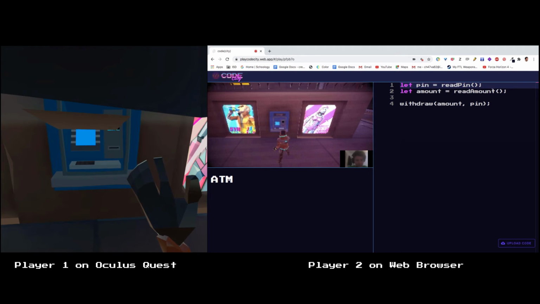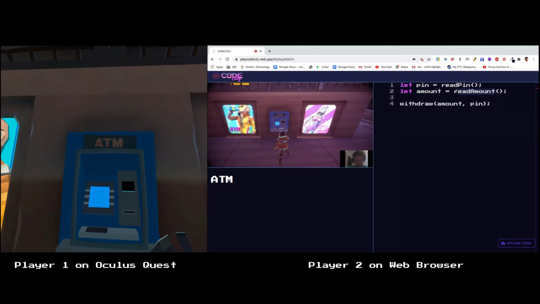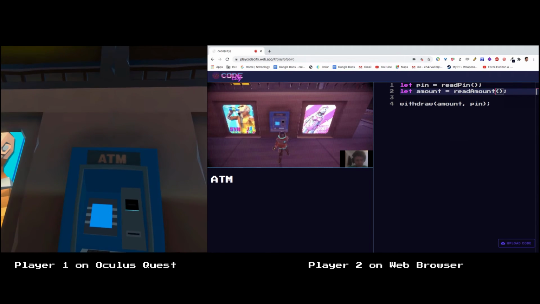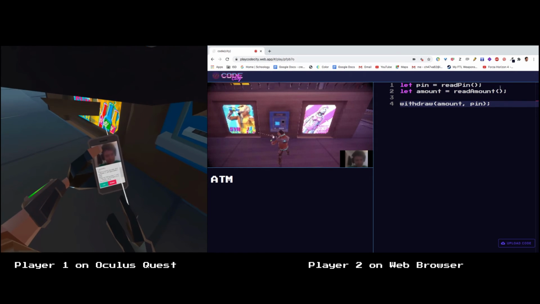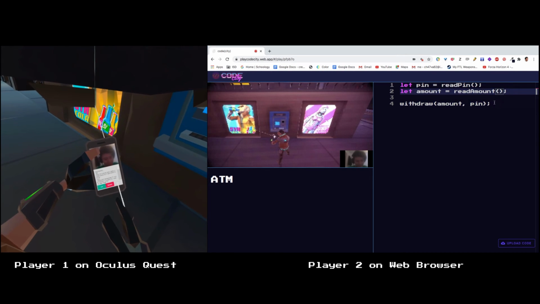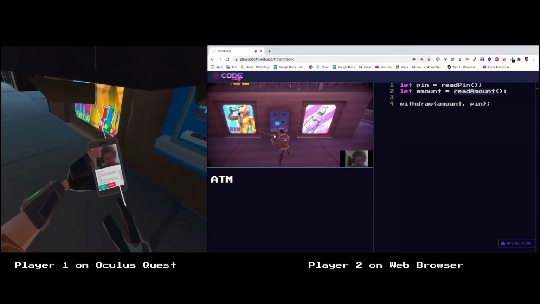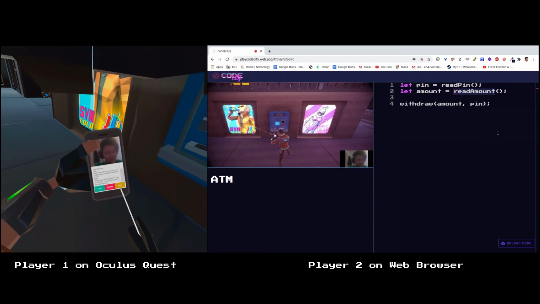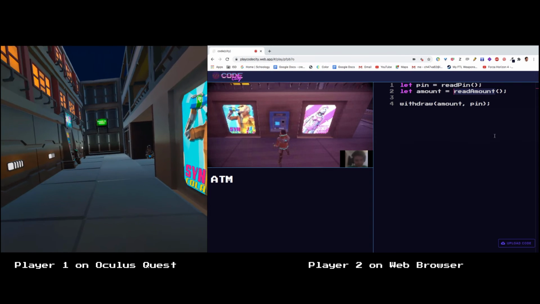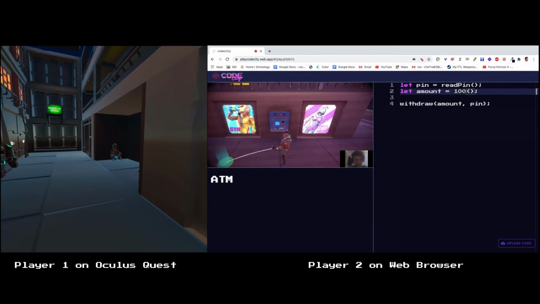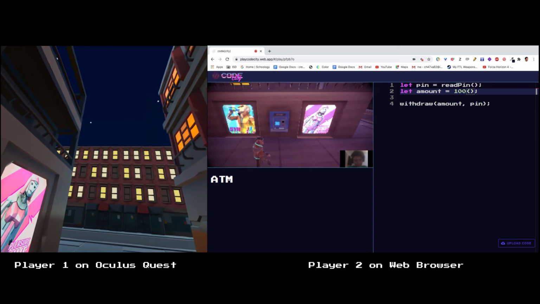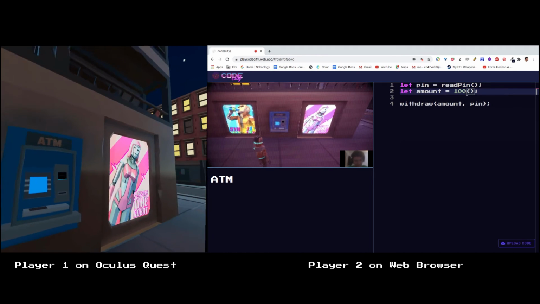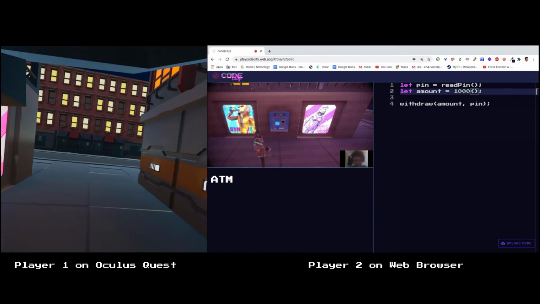I guess I could make amount equal like 100 and then withdraw that. I haven't coded in like a few months now. Yeah, try that. Should I make the amount equal 100? Make the amount equal like 1,000. I don't know, I need more money.